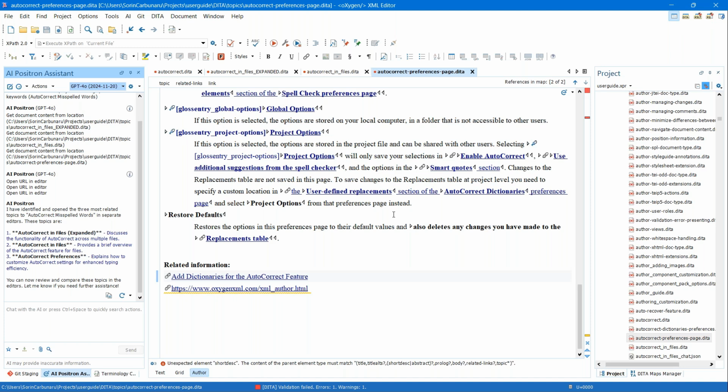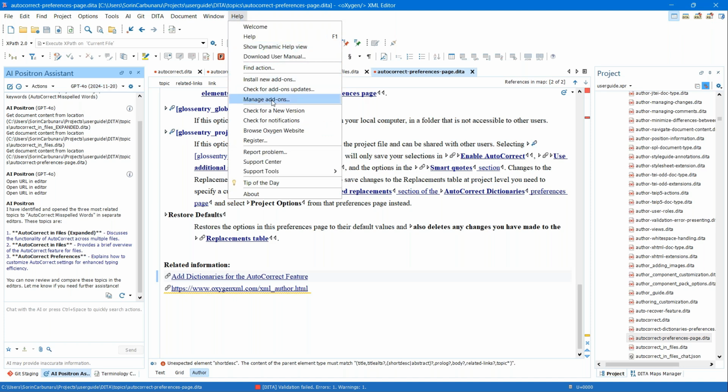But you would need to implement such a connector. On the other hand, if you want to connect to a service which does have a similar API to the OpenAI's chat completions API, then what you can do is to install an add-on.